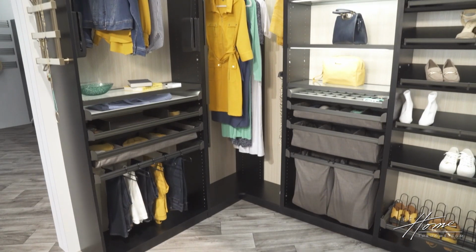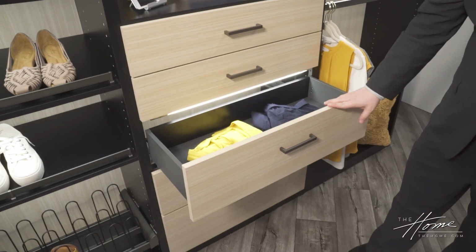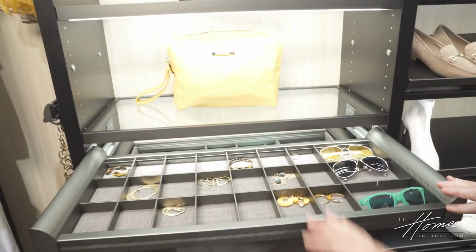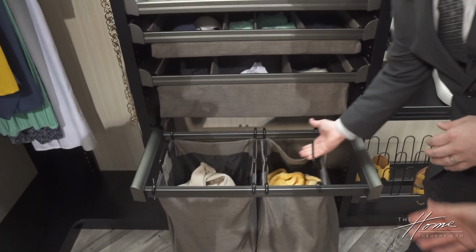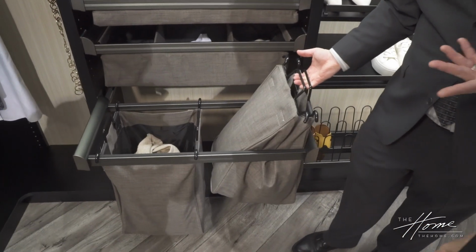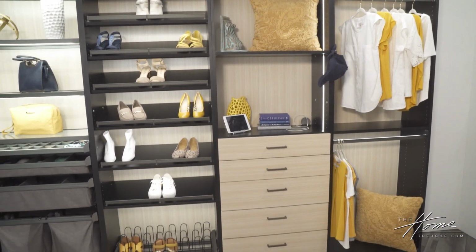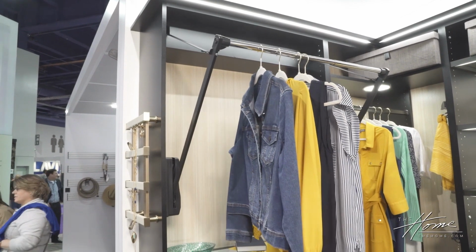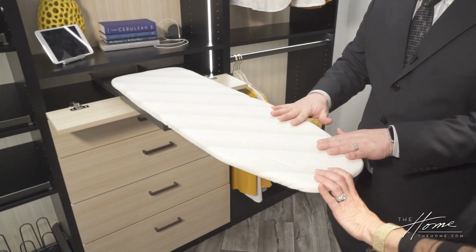Just so I understand, a designer, as they're designing a custom closet, can come into Hafele's website, learn about their products, and integrate a lot of the products you have here. Yes. So we have catalogs which have essentially pictures of the display that we're looking at right now, or things that are similar. So you can certainly learn a lot about the functionality, the sizes, the styles, the finishes. Love it. Because closets are certainly all about finishes and making sure that it matches people's aesthetic and what they're looking for.